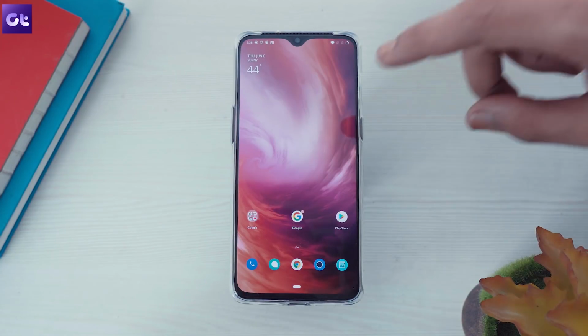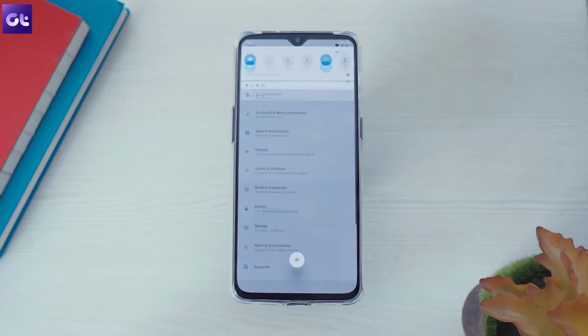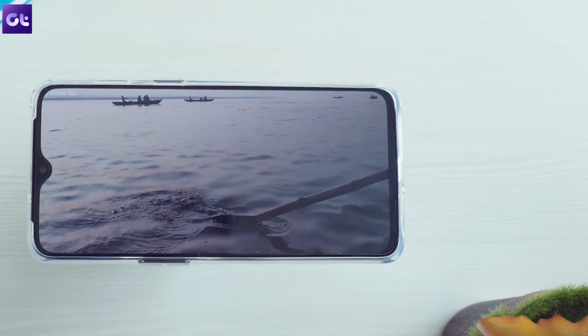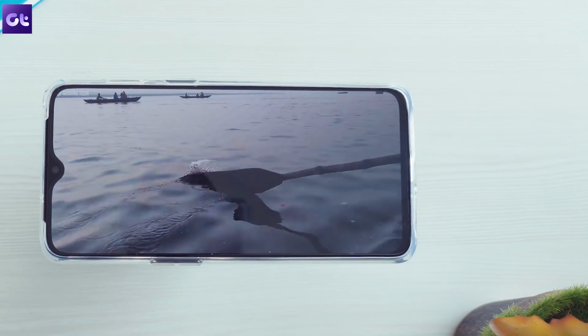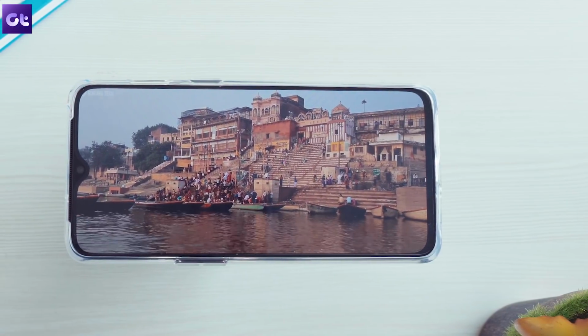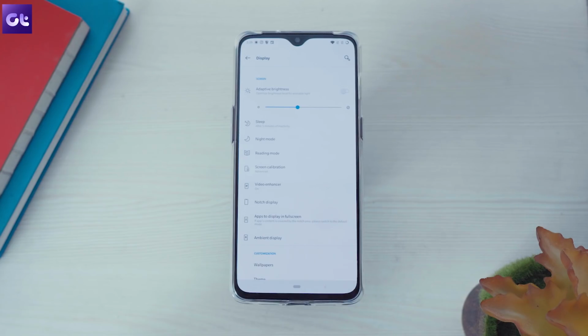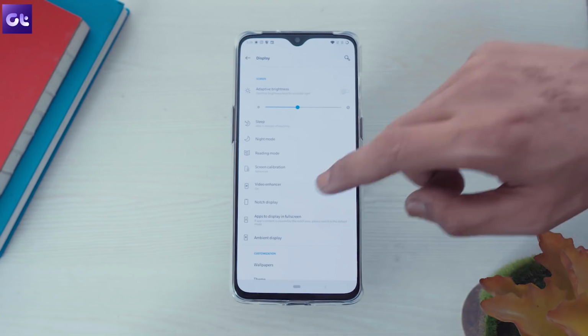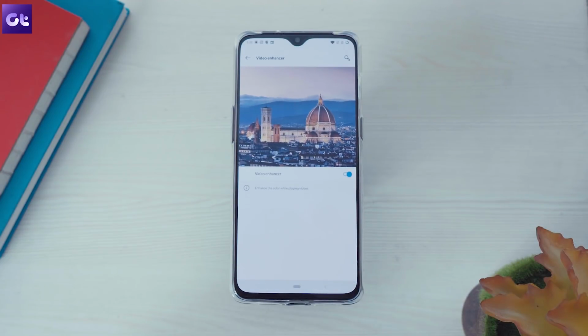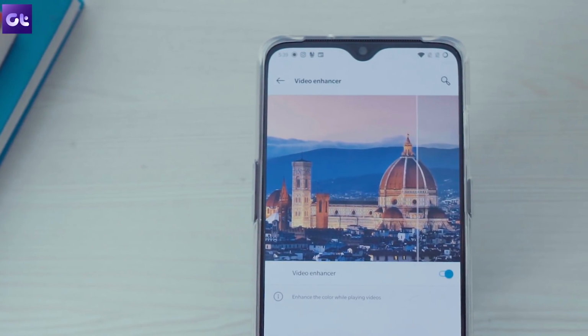Moving on, the OnePlus 7 also has a new video enhancer mode. As the name suggests, it's a nifty little option that automatically enhances the quality of the display whenever you are watching a video. You can turn it on from within the display settings and just forget about it. Now every time you open up a video app like Netflix or YouTube, the display settings will be optimized to make the colors pop.